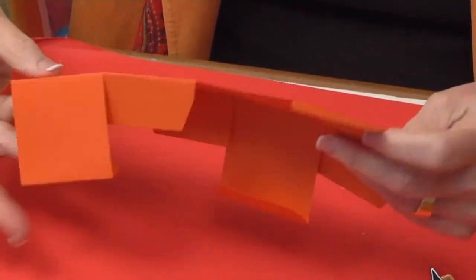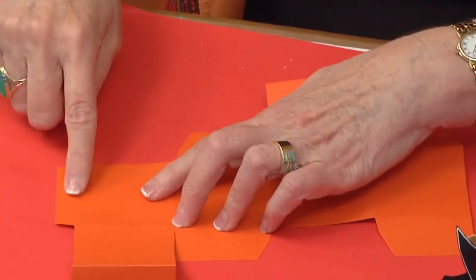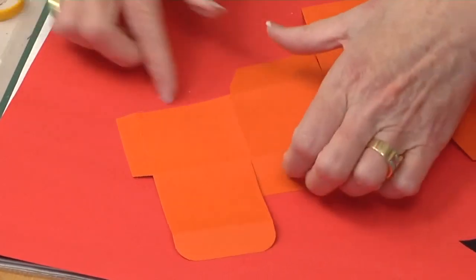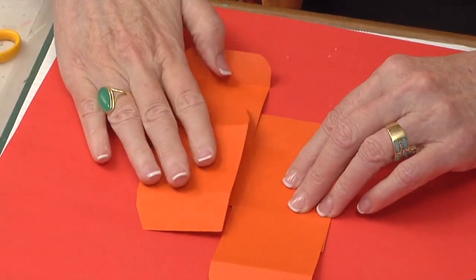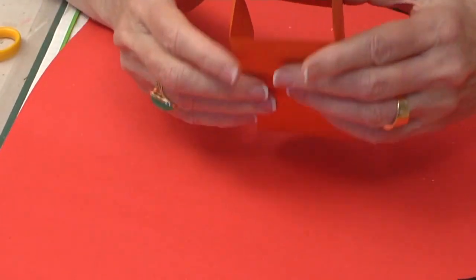So once you've got everything with one fold on it, then open it back up, and on that one tab, turn it over so that the tab you're on will be the good side, what will be the outside, and place adhesive on the tab, and then you're going to just fold this over and overlap so that that tab now can seal that box shut. And this is going to give you the box pattern.